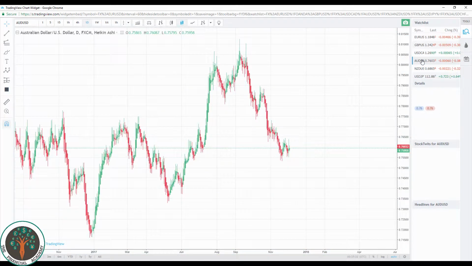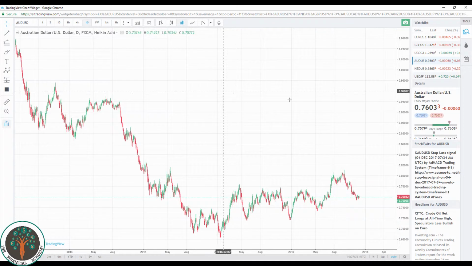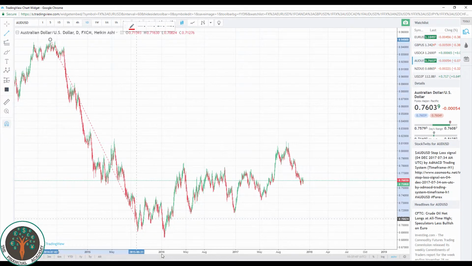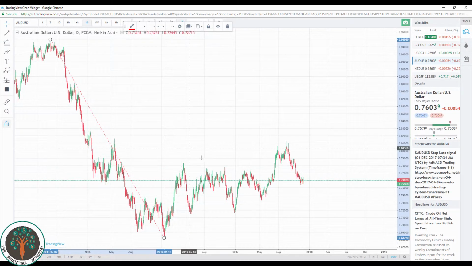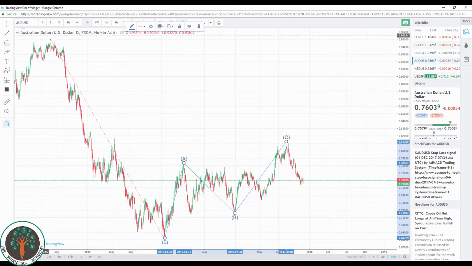Very nicely, we can see that the Australian dollar and the New Zealand dollar are correlated. If I zoom out just a bit, talking about structures generally, what we can see over here is an impulse movement, a strong liquid movement, and a corrective pattern. No question about that. We've got a completion of an A wave, a B wave, and a C wave. Now, what does that mean? Right now, we're looking at the Australian dollar in front of the US dollar, meaning that the downtrend on this chart equals a weaker Australian dollar and a stronger dollar.